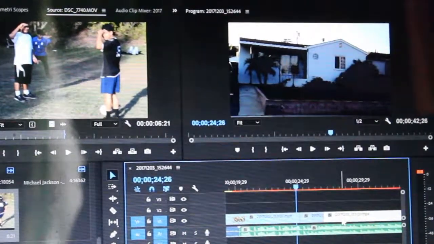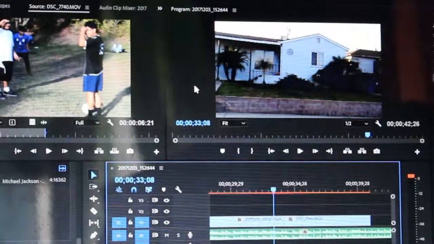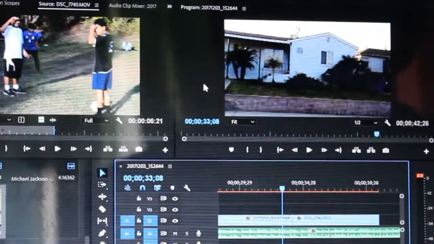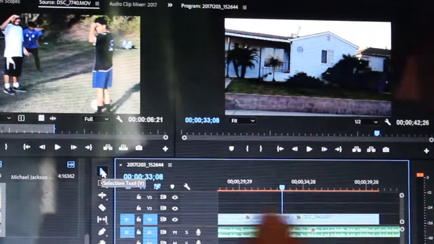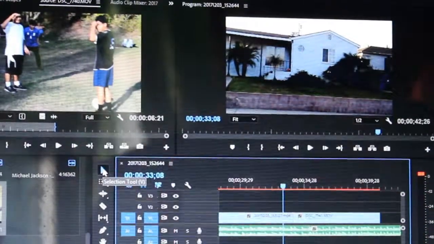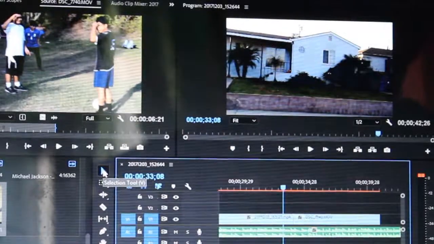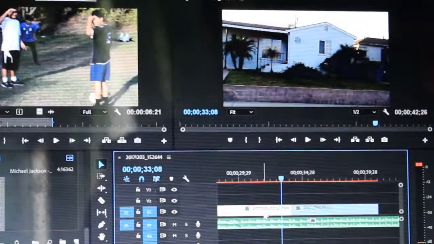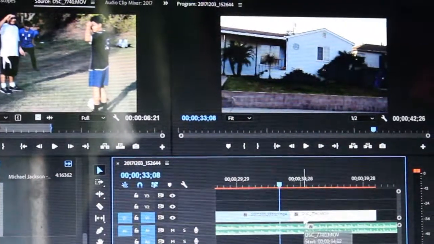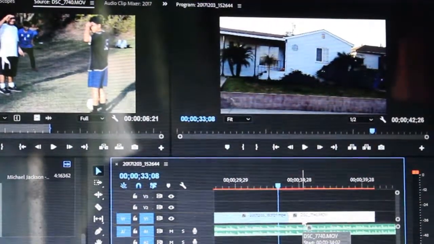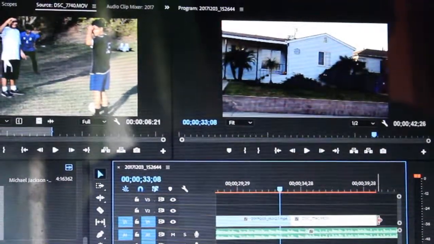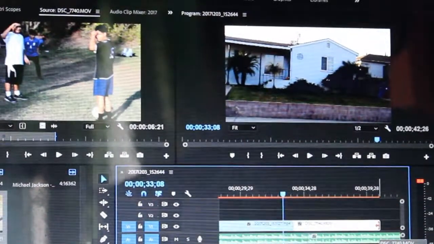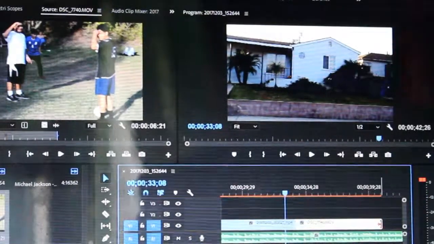anytime you want. So the final thing I'll show you all here today that you can use in Adobe Premiere Pro is called the selection tool, which I may have mentioned earlier when talking about the razor tool, but the difference between them is that with the selection tool, it's true that you could also highlight any clip you want, but the difference between the selection tool and the razor tool is that you could lengthen or shorten a certain video clip to your desire, and I'll show you how to do that.